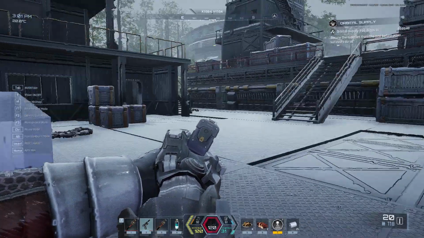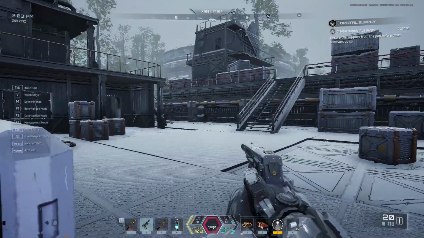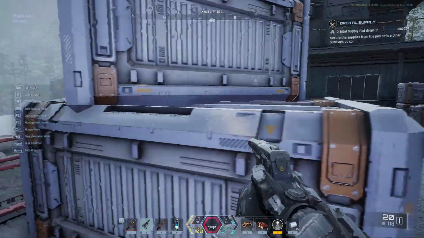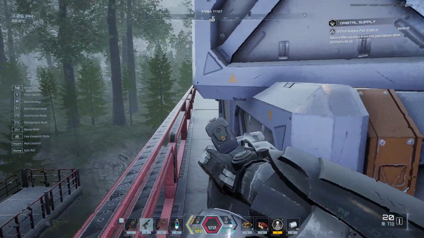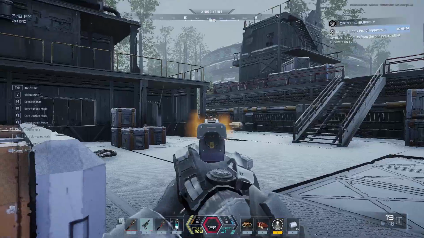But right here, I basically just have to kill all these robots, and then I don't necessarily have to kill them all, but kill as many as you can, because you can loot their bodies, get good stuff, and then go get the orbital drop.